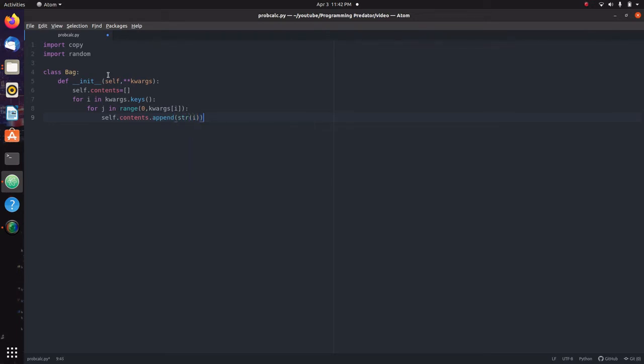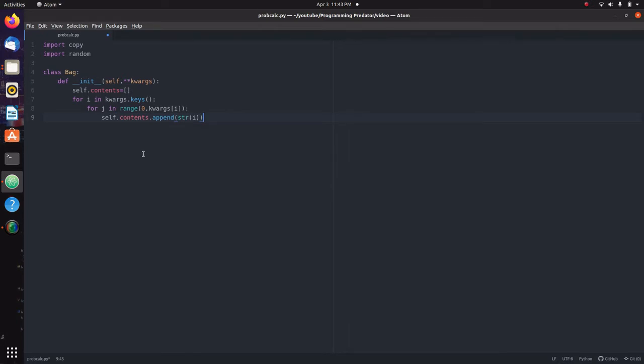So actually what happens is the kwargs stores the data in the form of a dictionary. So suppose if we pass 10 red balls, so the key in the dictionary would be red and the value will be 10. So we will store the word red 10 times in our list. So as I explained before, storing it in a list makes it easier to remove an element at random.